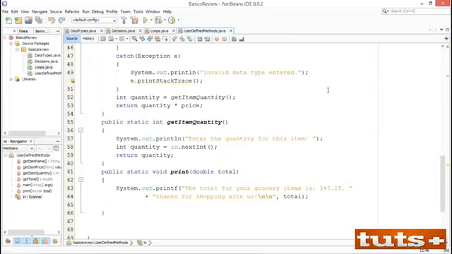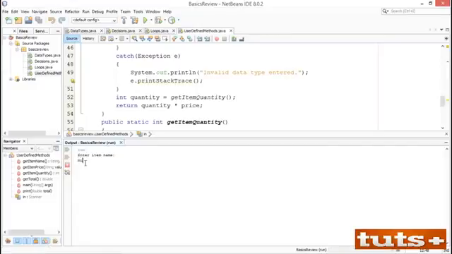And the last method that I wrote was public static void print, which takes in a parameter double total. Do you remember what I said about call by value or call by reference? What would double total be? Remember, all primitive types are call by value. So what happens is, in the print method, there's a new variable called total. And if I change that in my print method, it does not change it in the calling method. Okay, I want to go ahead and run this to give you an idea of how it works.